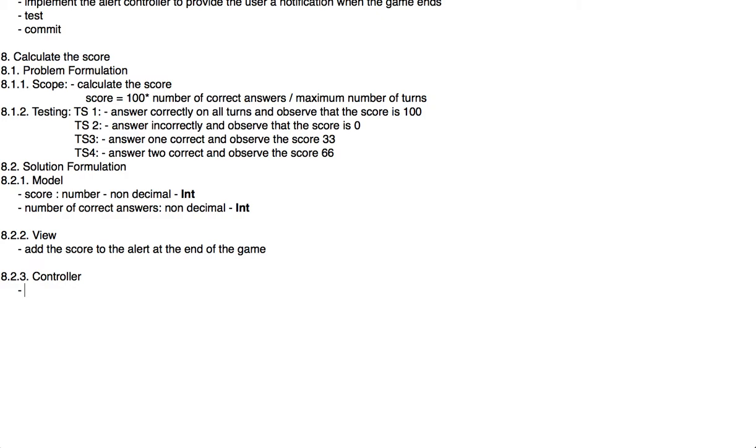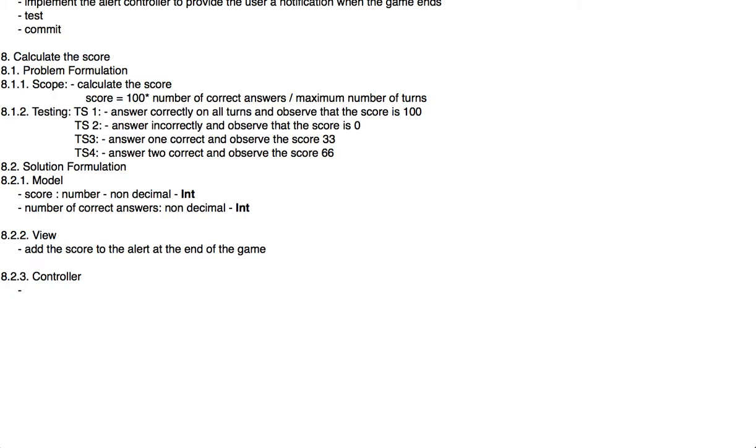Every time the user makes an answer, you can display a running score, or you can say I'm gonna give the score just at the end. In my implementation here, I'm gonna go with the end, but having a running score or a live score is something that you can add as an enhancement for your own application.